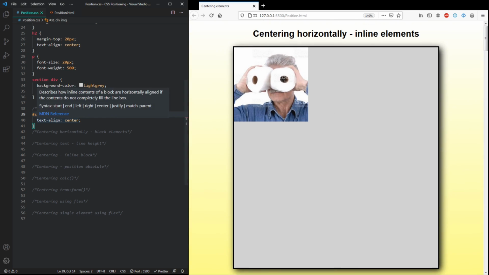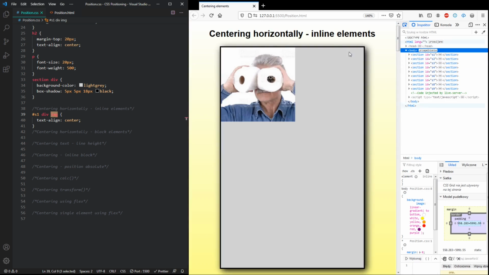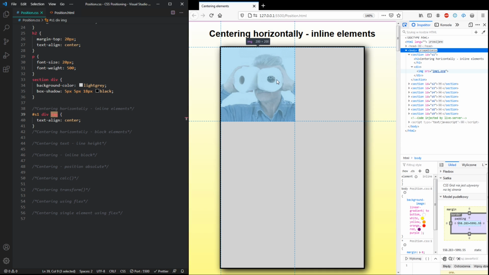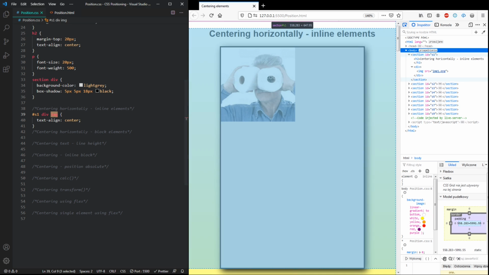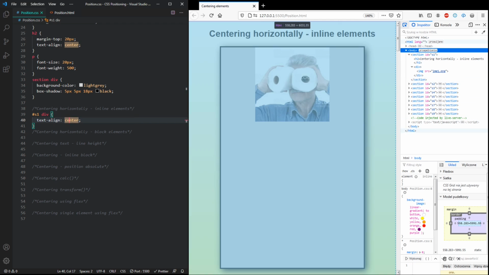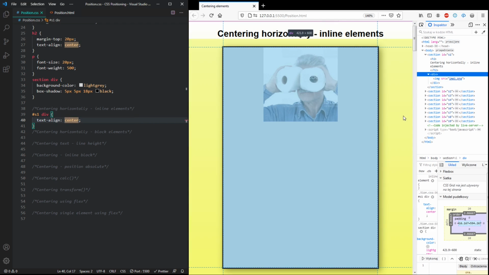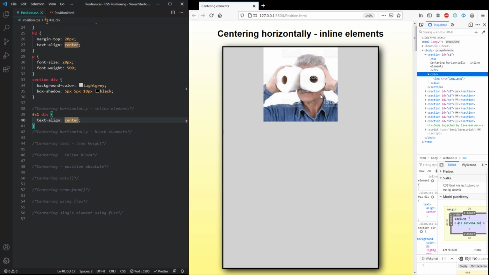Why? This is because we refer to the image, and we cannot refer to an image because the image, as we can see, is 200 by 200 pixels, so it is centering inside itself. We need to center it inside the parent element, and the parent in this case is a div. So we remove img, we save it, and now it is centered horizontally. But what if we had a block element, right?